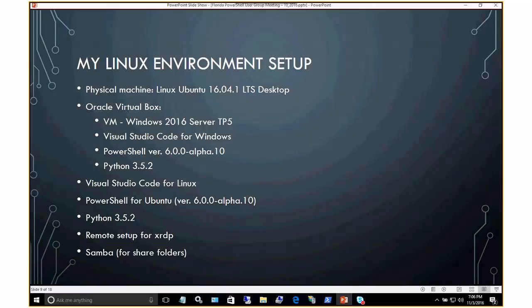I showed this slide before. This is my Linux environment, not the current machine I'm on. I'm on a Windows machine, but this laptop is connected as a workgroup to my Linux Ubuntu, which is now 16.04, and of course I have finally got Windows 10 loaded on it, which is the one I'm going to be remoting to.